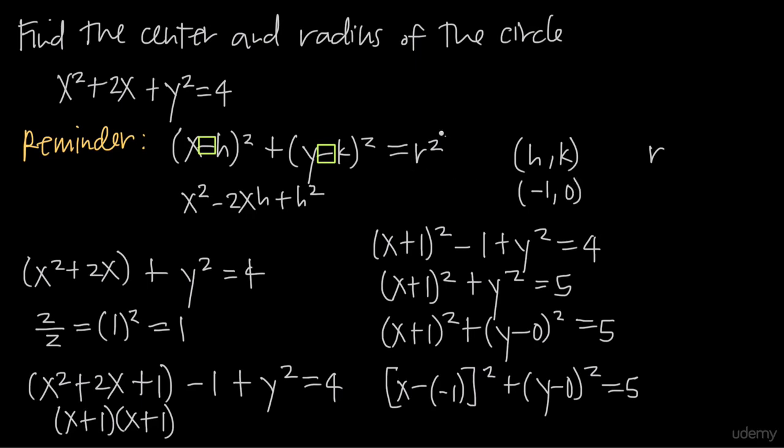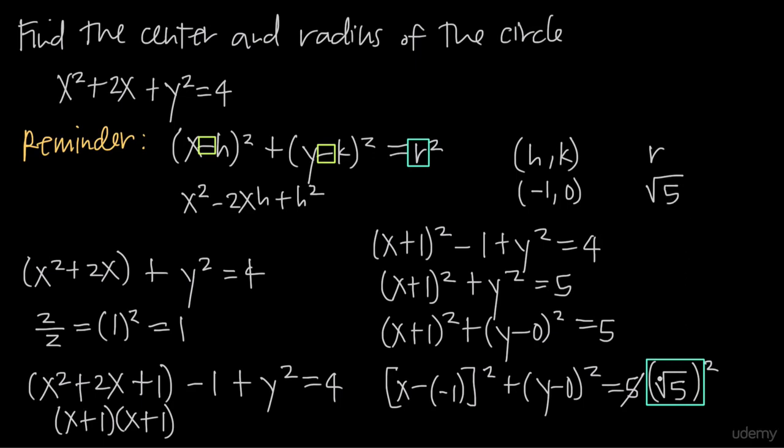The radius is the value we're going to pull here from the right-hand side, but we have to again be careful because in our formula we have r squared on the right-hand side. We can't just say that the radius is equal to 5. We actually have to take the square root of 5 in order to get the radius. In other words, we're looking specifically for this value here of r, not the value r squared. So instead of 5, we could rewrite this as quantity square root of 5 squared, because then we could compare this directly to our formula and we could pull out this value here of r as the square root of 5, because we have r squared here and we have r squared here. So in this case, we would say that r is equal to the square root of 5.